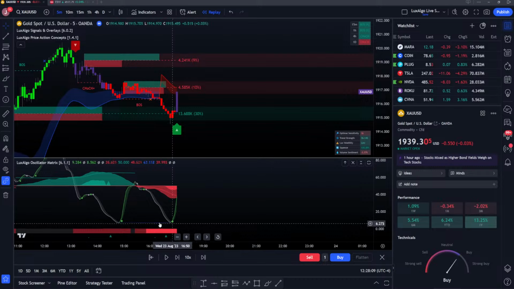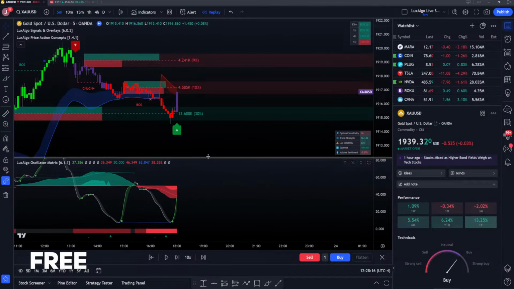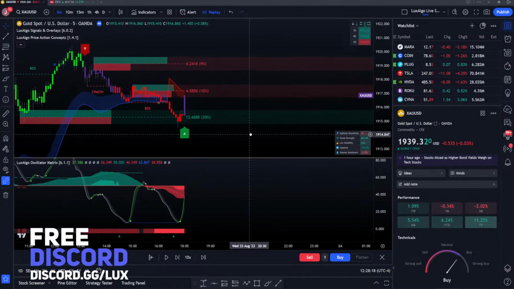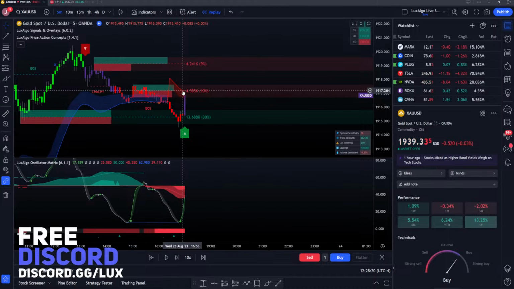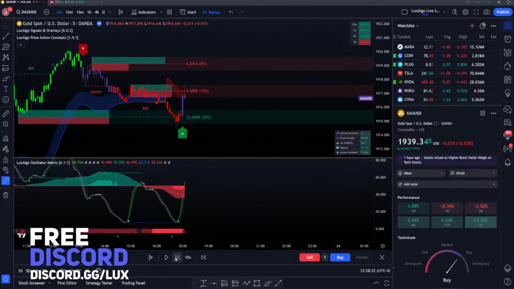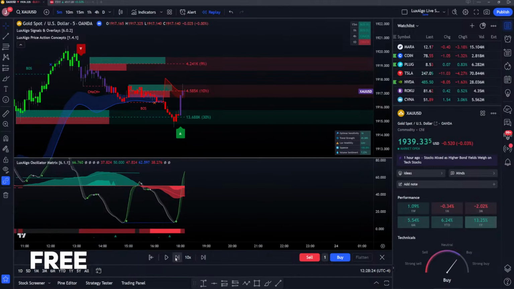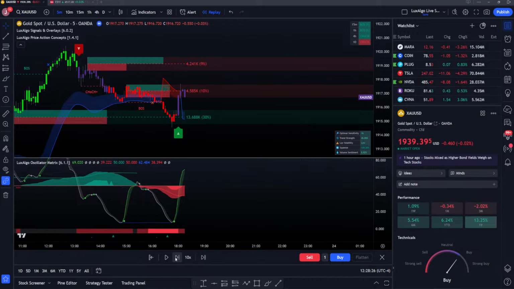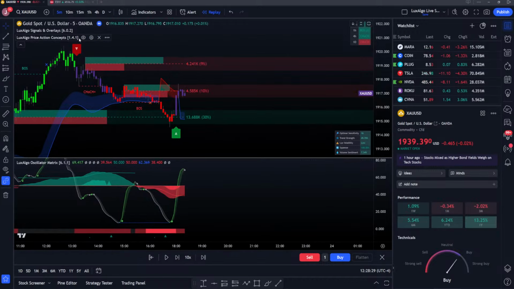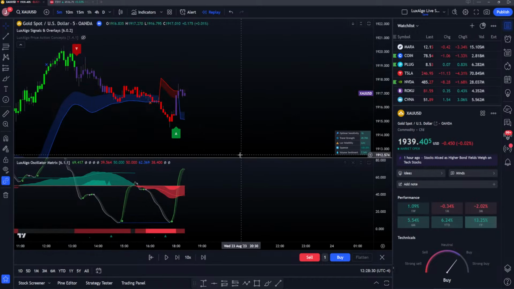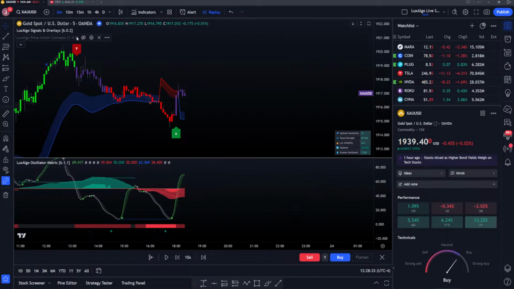So we have divergence. Obviously, we see that. We got 2 reversal signals. So right now, I'm thinking, maybe there's a potential of this trend continuing. But I need that smart trail to be broken. So let's see if the smart trail breaks. I mean, that was a pretty strong candle there. Let's see if it breaks. It does break right there. Notice, boom, smart trail breaks. Okay, we're looking good. We're looking a lot better now.